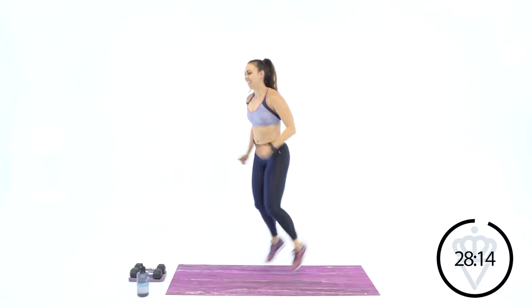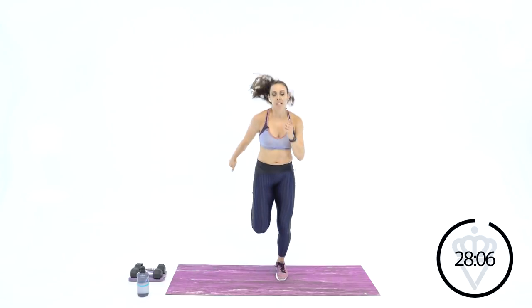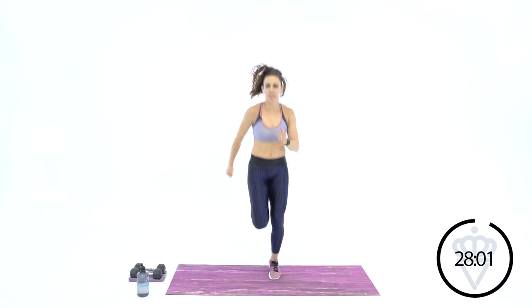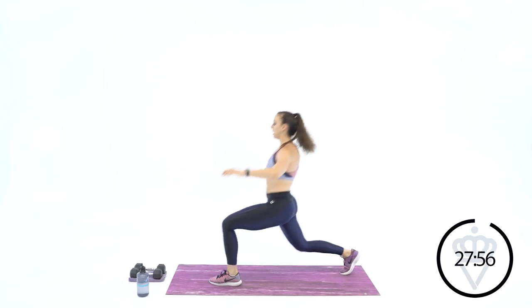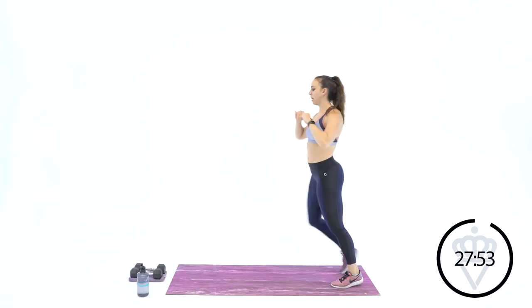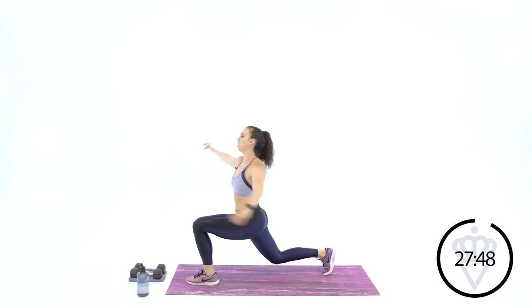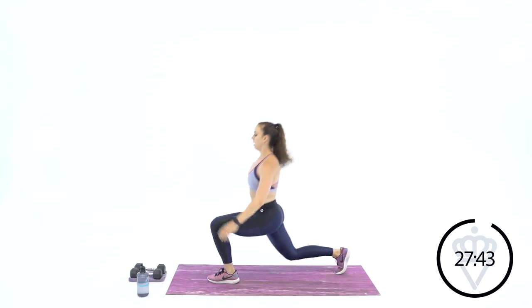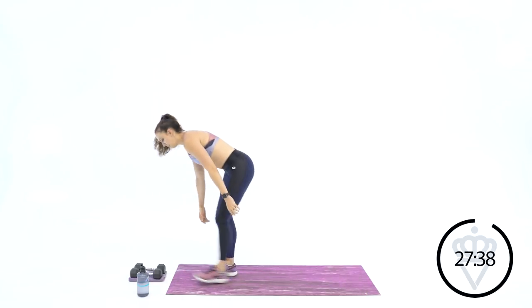Almost ready, guys. Hope you're ready for this workout. Gonna give you a little bit longer work periods so you can really feel that burn in your shoulders. Great job. All right, step it back to the back of your mat. I want you to lunge, turn, come back up. Lunge, turn, come back up. Great job. And one more each side. Good, last one. And go ahead and grab your dumbbells.